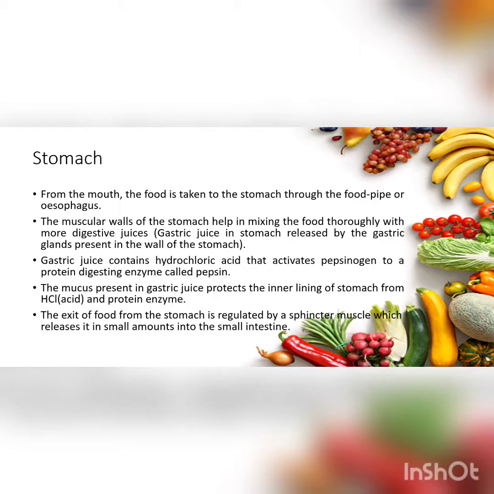I repeat this term again. Pepsinogen is the inactive form. In an acidic state, it gets activated into pepsin. So unless there is acidic pH, pepsinogen will not be activated. Pepsinogen will be activated because of acidic pH, and this pepsinogen gets converted into pepsin. Pepsin is responsible for protein digestion. HCl, which is an acid, and the enzyme pepsin are responsible for protein digestion in the stomach.